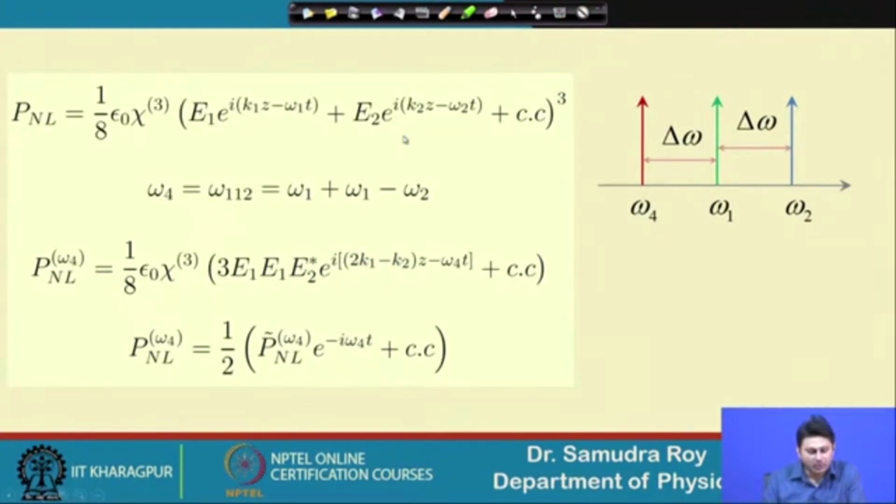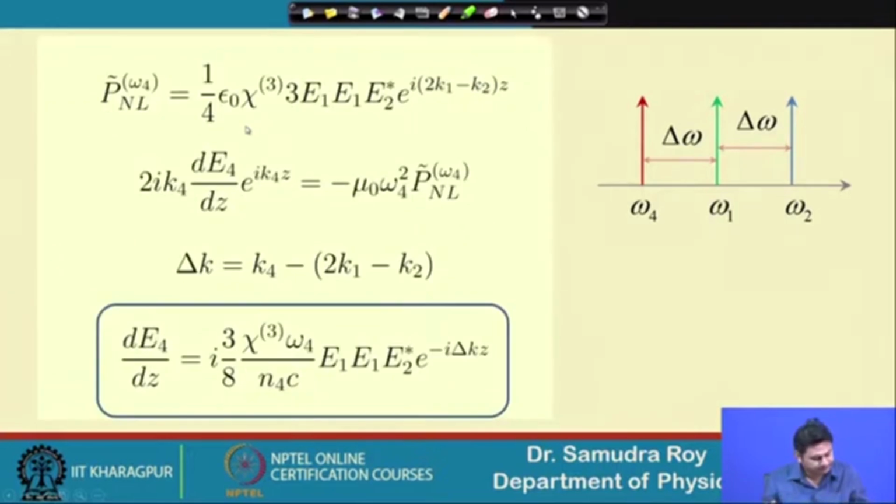Once we have the P nonlinear, the next thing that we should note is how many different frequencies we can generate with this combination. There are many frequency components you can generate, to be very honest. If I cube these two, in fact there are 4 terms. One is associated with frequency omega 1, another is associated with another frequency. So, this term is associated with the frequency omega 1.